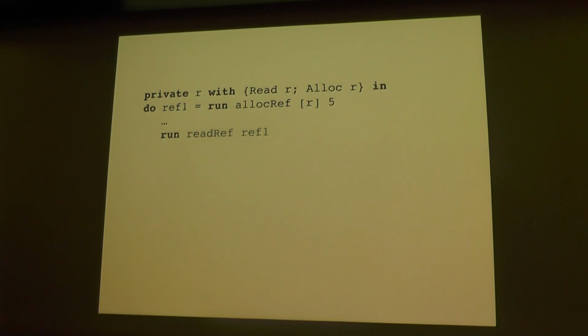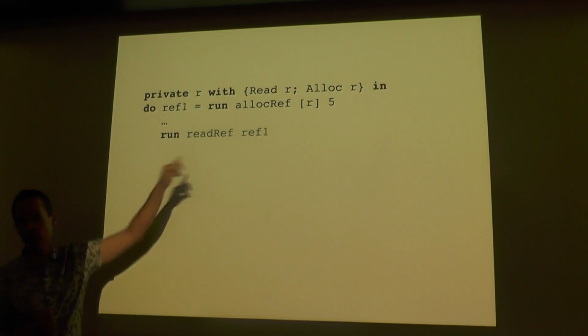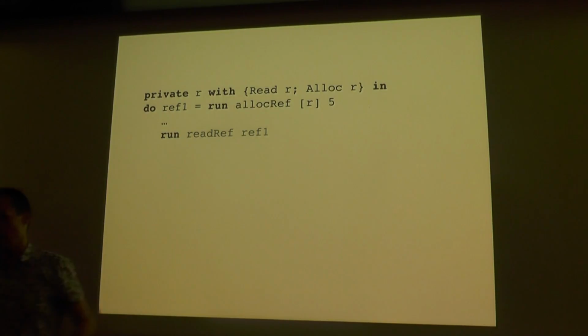So there was a language called MLKit with regions, which first introduced this idea. So in my implementation, I have region types, which I use to attach capabilities to, like read and alloc, but I haven't implemented the automatic deallocation. Okay, I haven't implemented that in the runtime system.